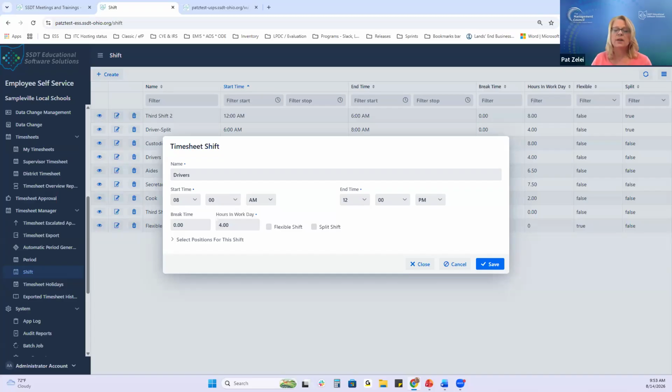If the break times are not included, the entire time that the employee enters for the line item will be used, like 8 to 12, even though the employee will have the ability to manually enter a break time on their timesheet. But you can specify it here or not. But you do have to specify, indicated by that tiny asterisk, that you have to enter the hours per day, hours on a work day, sorry.